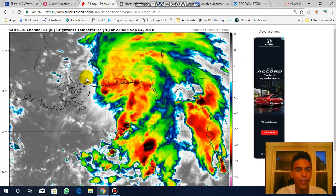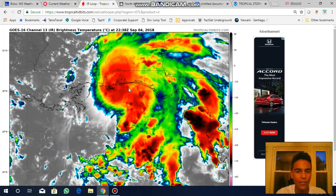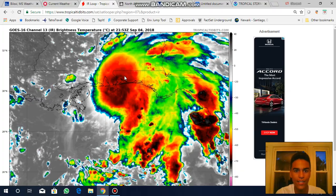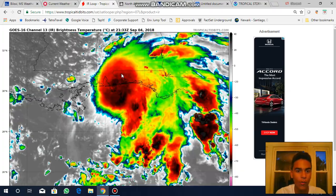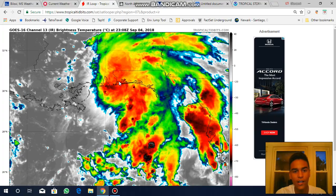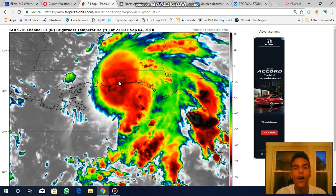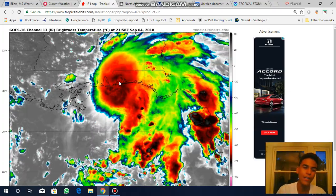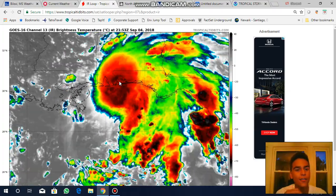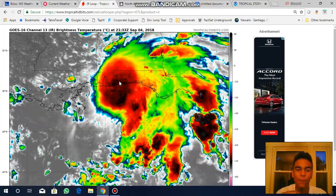And based off how this storm looks on satellite, it's also looking like this storm is losing a little bit of its thunderstorm activity, because early in the loop, you see those dark reds and oranges, but then that slowly winds down, as it may show that the wind shear is really making the storm struggle to strengthen into a hurricane, although most forecasters expect it to be. But in my opinion, at least based off of what I'm seeing, I do not expect it to strengthen into a hurricane before it makes landfall.